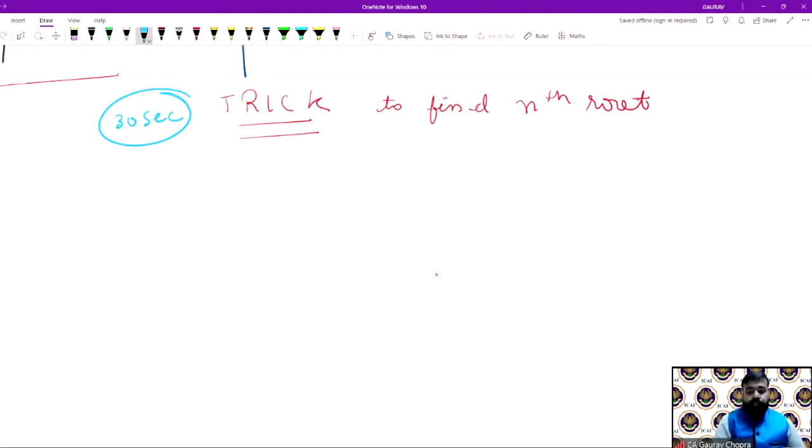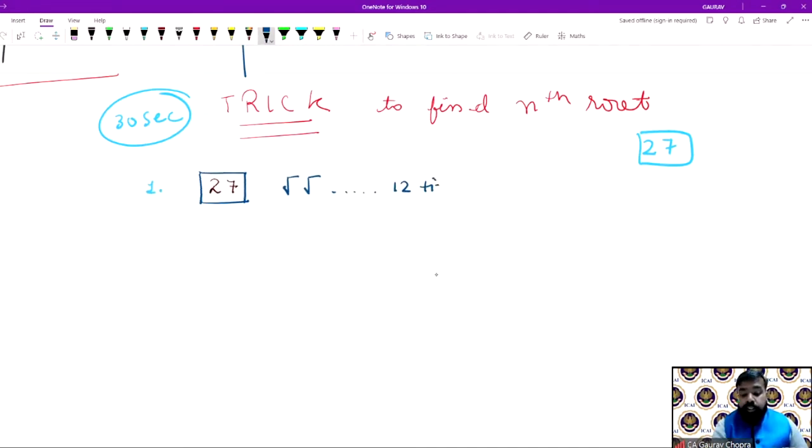So what we have to do, let us write the first step. The first step is, let's see if you have to find out the cube root of 3. Okay. Or you can take 27. You have to find out the cube root of 27. So just type 27 on the screen, on your calculator screen. Okay. We have to find out the cube root of 27. So type 27 on the screen, then press the root button. How many times? 12 times. Yes. You heard right. You have to press the root button 12 times. This is step number one.